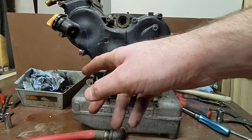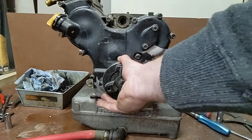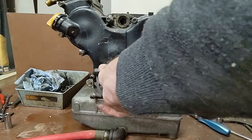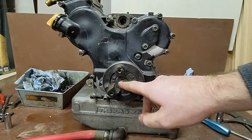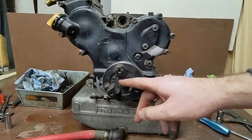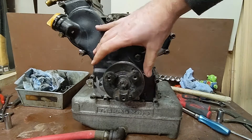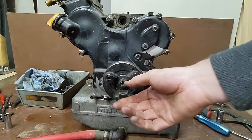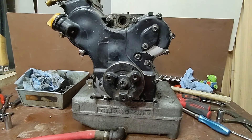We're going to start and pull them apart. Before we can pull the cover off, we do have to pull our crank pulley off — we'll have to get this guy out. To do that we'll have to pull this nut off. If we don't have an impact gun, we'll have to get some sort of tool that holds on to this and keeps it still while we try to ratchet that off.